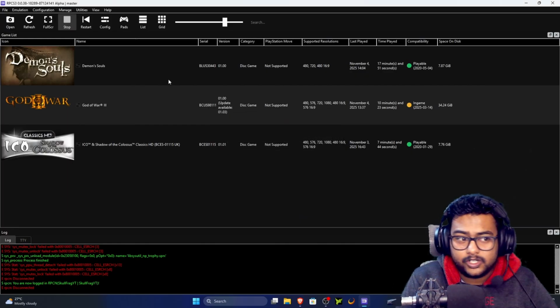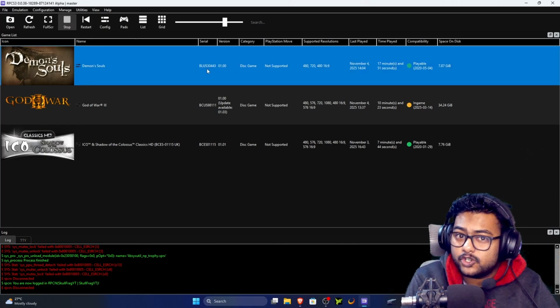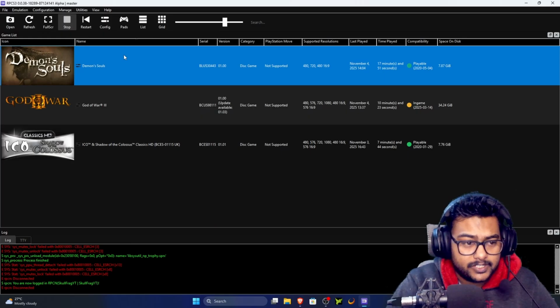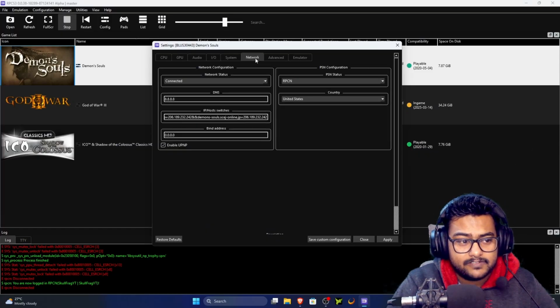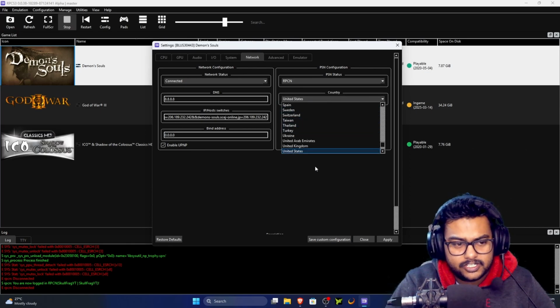Now make sure your Demon's Souls version is supported by the server. I'm currently using the USA version of the game, but if you have the European version, I'm not so sure, but I think it does work with that as well. Make sure the compatibility is perfect and it says Playable over here, then you are good to go. Let's head over to our settings, and if you click on the Network tab here, it should be disabled by default, disconnected. You need to click on it and select Connected, and PSN status should be set to RPCN, otherwise this won't work. Now about the country, you can change it if you like.